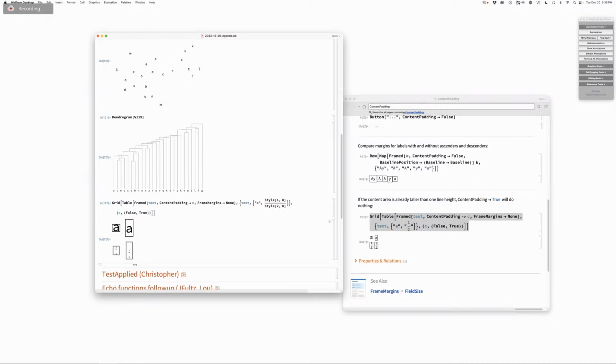What you see is what determines the padding, as opposed to content padding true, where what font you're in determines what padding. Is that correct? Yeah, seems okay to me. Anybody got an objection to this? Nope.